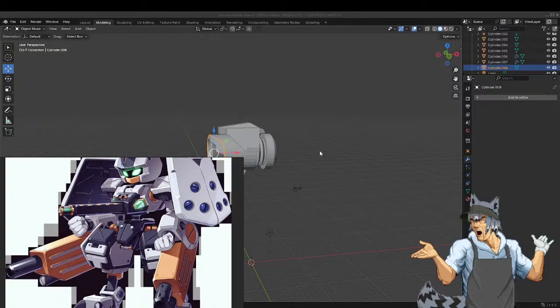Right now I'm just kind of looking at it. I'm kind of observing the general shape of it, to see if there's anything that I want to use off of it.